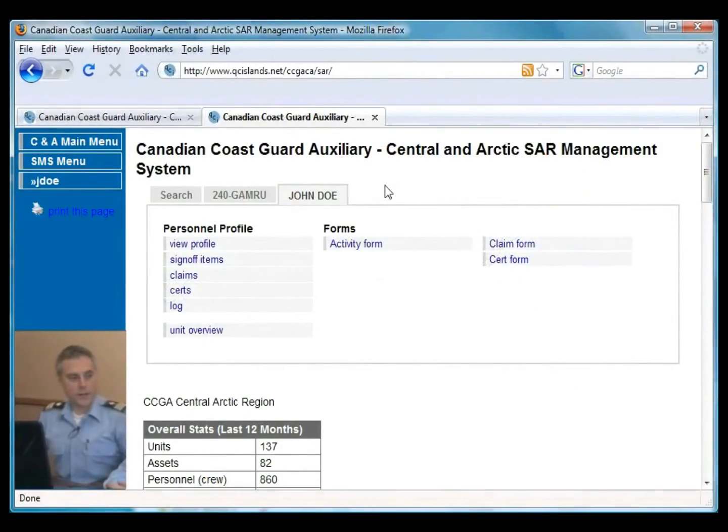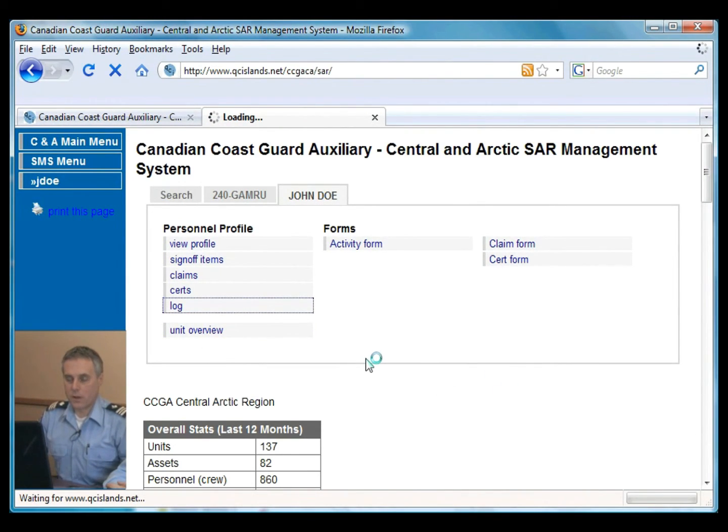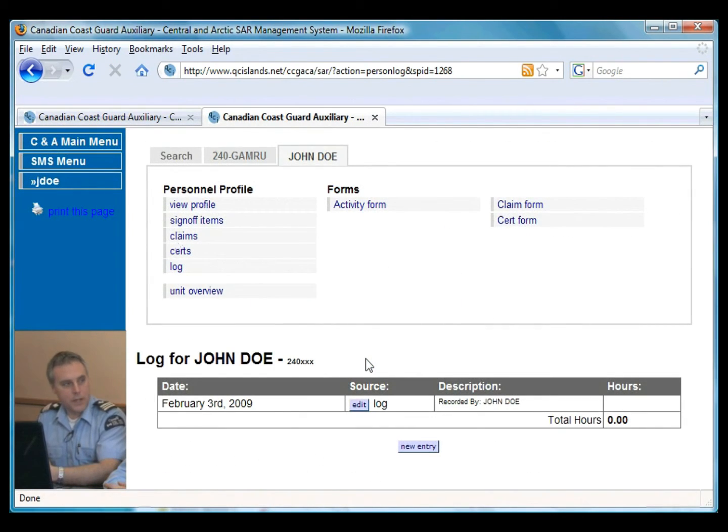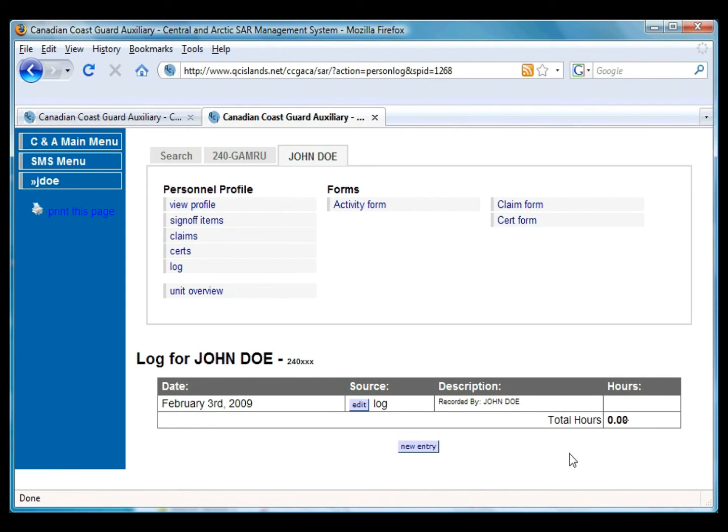The next thing we're going to take a look at is your personal log. And by log, it's sort of similar to a vessel's log. Activities are recorded in the log. Given that the SMS system is a database program, anytime a form is submitted by perhaps your coxswain or your training officer or your unit leader, that might be a report of a tasking or an incident that you were on, or a training session that you were involved in, these all will show up in your log. So you can take a look at what you've been doing and how active you've been by viewing your own log.